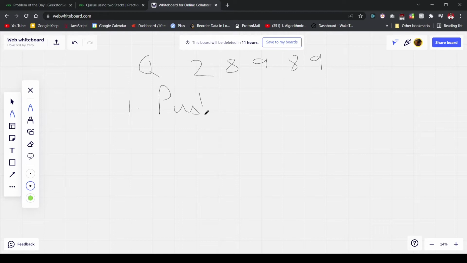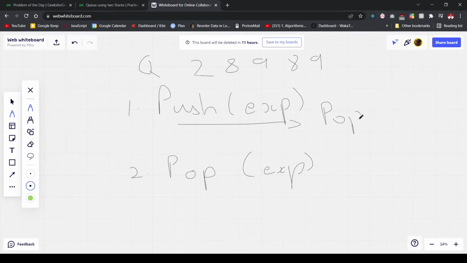Making the push operation expensive will make our pop operation work in O of one time. And making the pop operation expensive will make our push operation work in O of one time. So you could go either way about the problem.